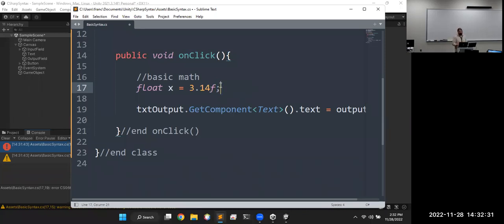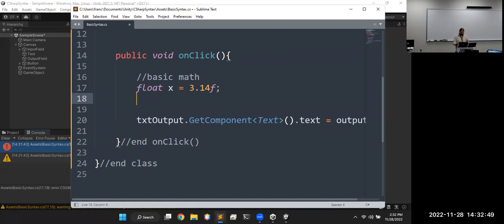And for a long, the integer equivalent, make sure you put an L. Usually, most people go with a capital L. It's not case sensitive for either the F or the L, but a lowercase L does look an awful lot like a 1 in most fonts. So that one's usually capitalized.